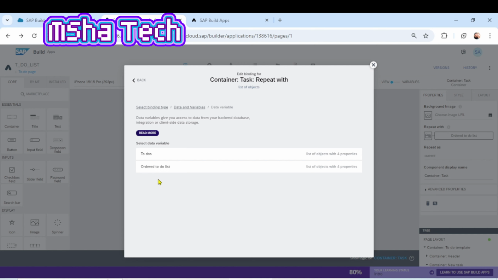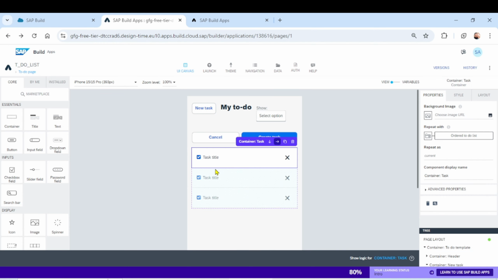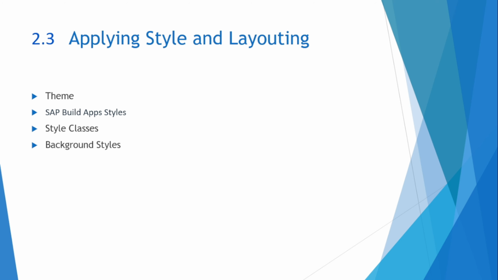This means the order to-do list, a list of objects with 4 properties, exists, and we have bound this component to the repeating component. And now we can see that the repeating component is showing in this way on our canvas.